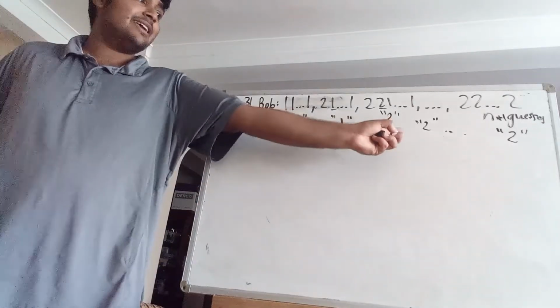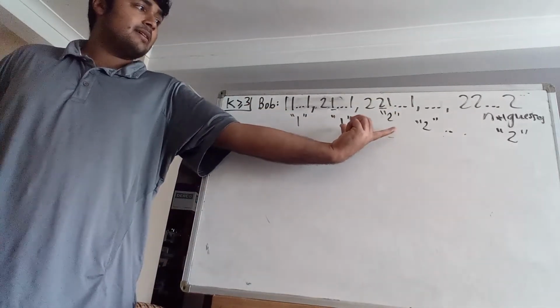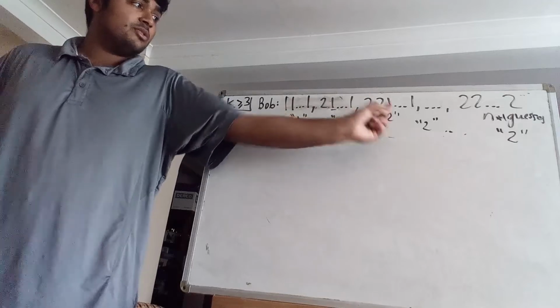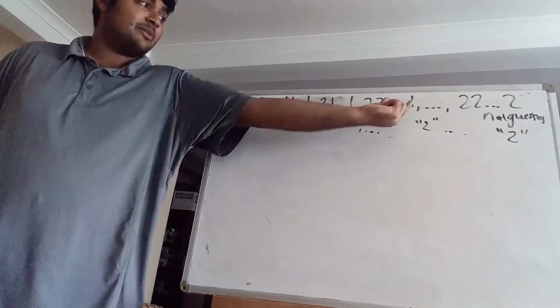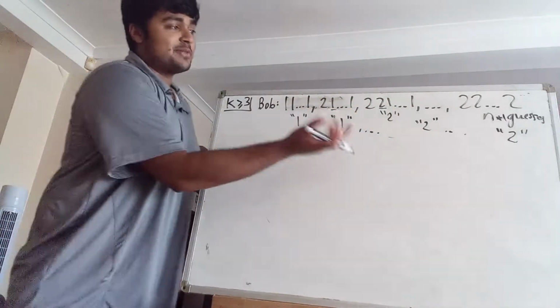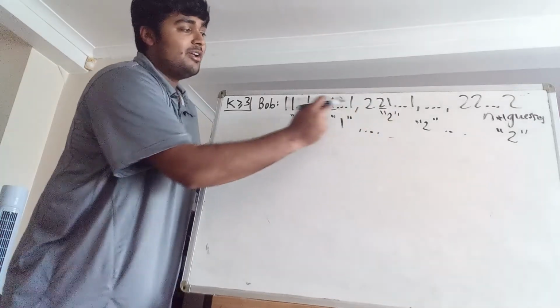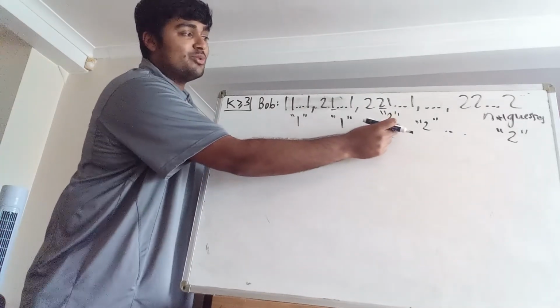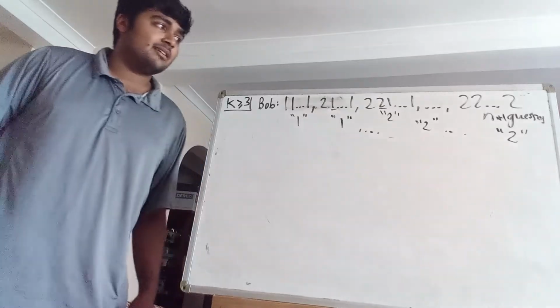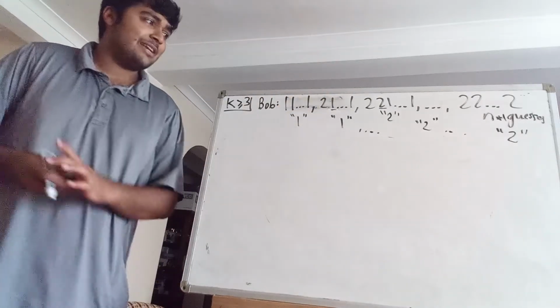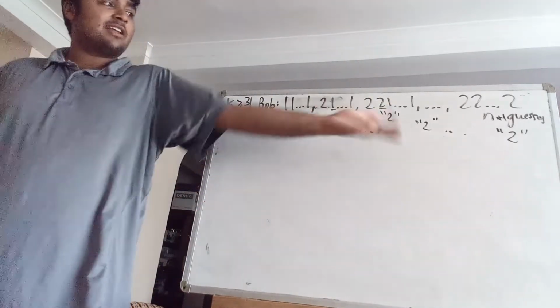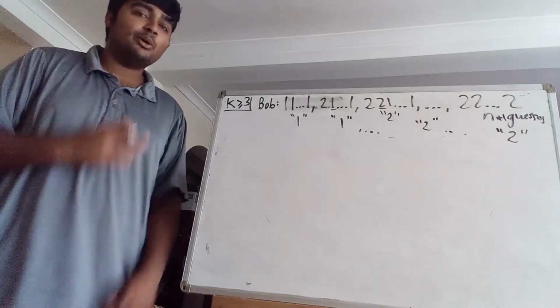So going from here to here, 1 to 2, we've reduced the number of ones. So the number of potential matches for ones has decreased. But also the number of potential matches for 2 has increased because we've increased the number of 2s in our sequence. Anyway, this is going to be 1, 1, 1, and then it's going to end up being 2. And at some point, it's going to change.